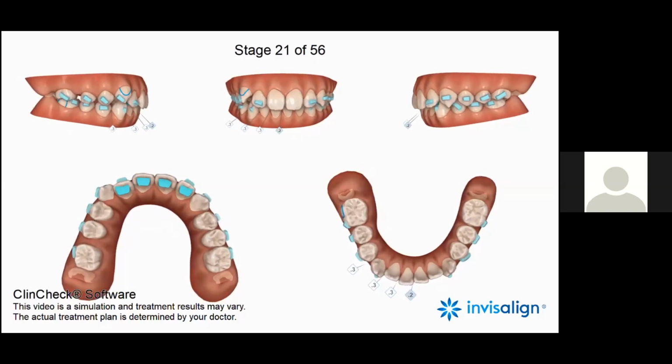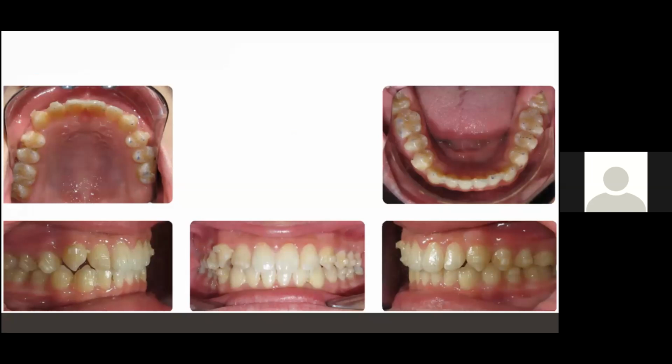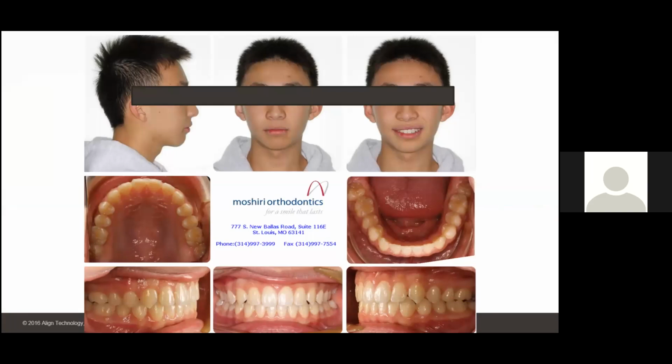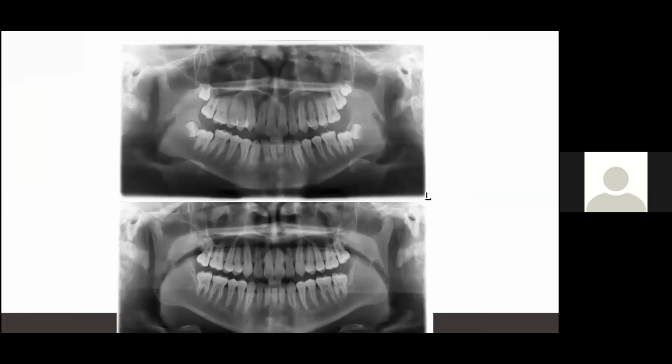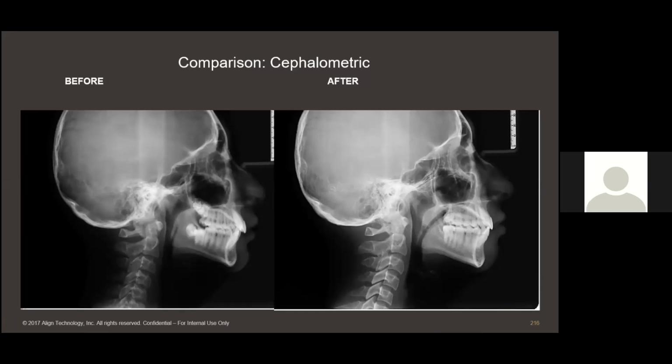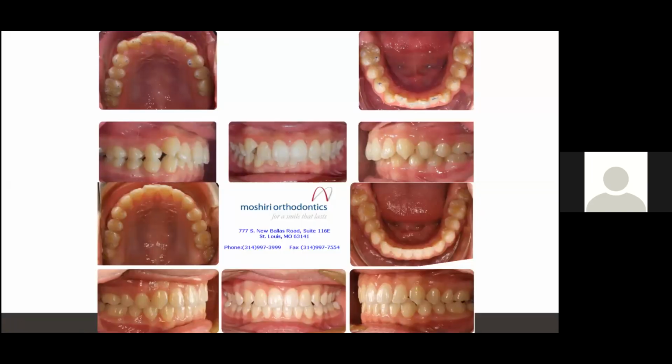So when we get to the end of this first set of the aligners after 1 year, you can see we're making very nice progress on the class 2, but I need to help drop the canine down more. So we focus on that in refinement and then finish the case up here. Pre and post treatment for him. Seth pre and post as well. And his picture is showing again his outcomes.